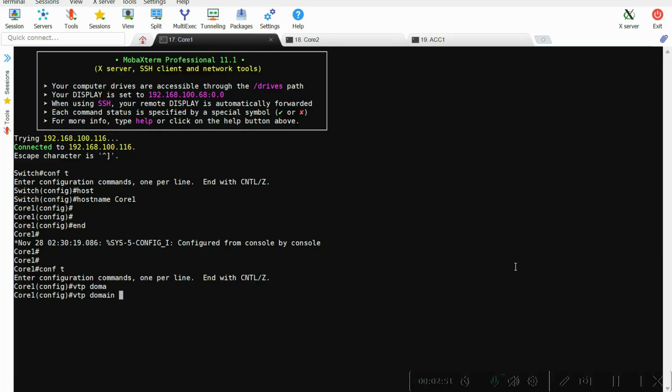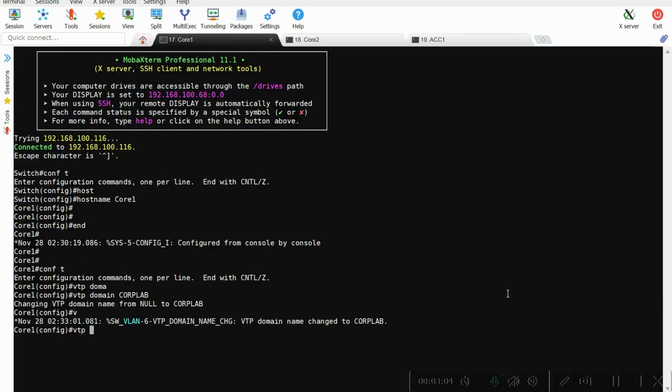VTP domain, we'll just call it core lab. Then VTP version, let's use 2. Then VTP pruning, and VTP mode is transparent.